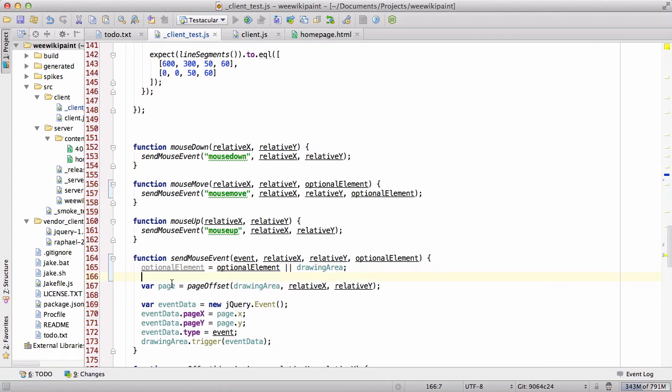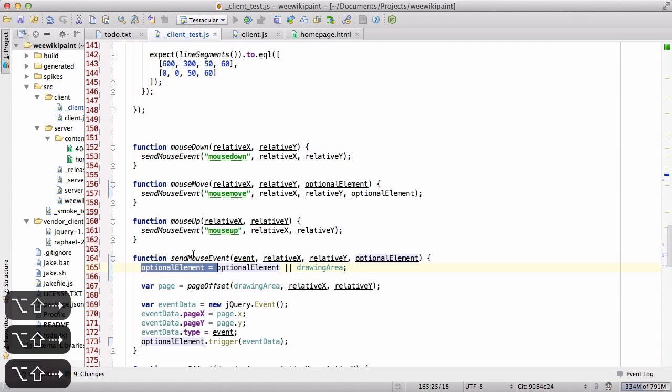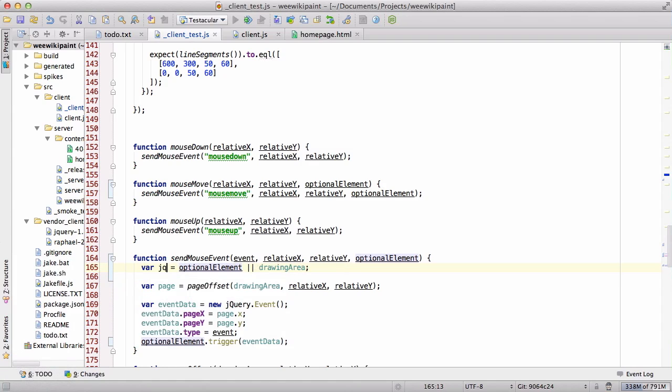And then we'll trigger on the element. And actually, let's make it more clear, make it obvious that it needs to be a jQuery element.